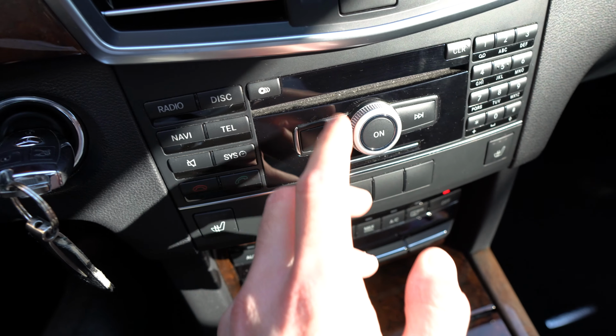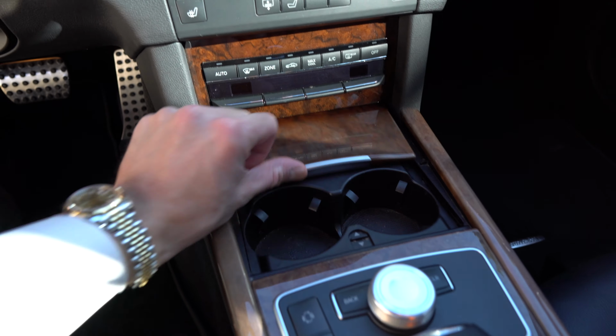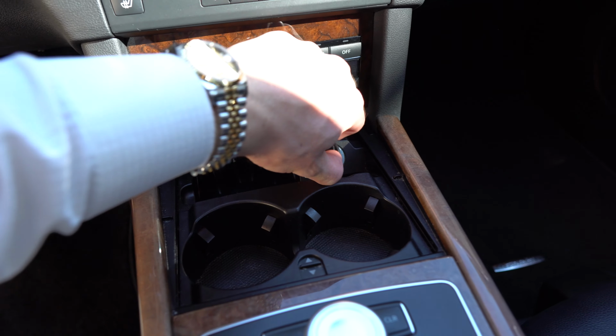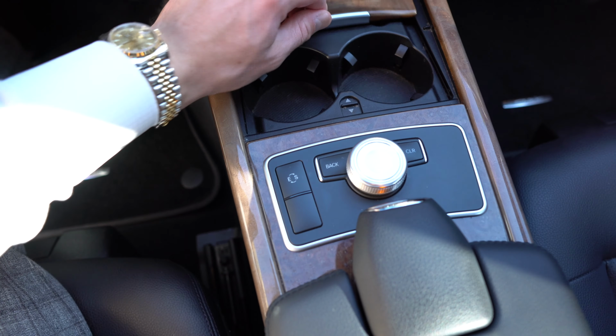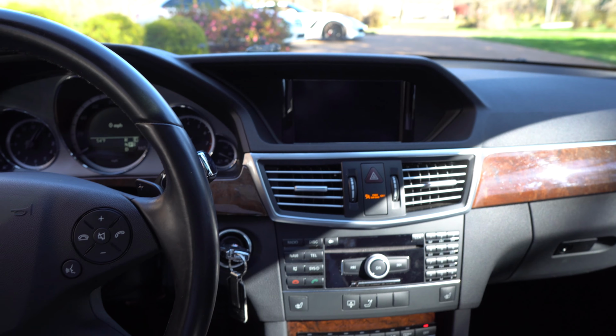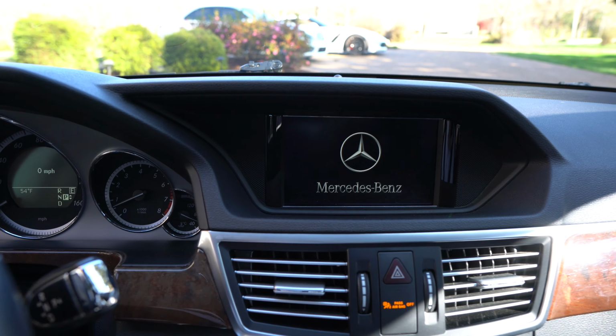And on the radio dial through the center console here, this will slide back, revealing your cup holders and a cigarette lighter outlet, a little storage compartment over here. Pushing that back in, it'll slide back. And pulling back on this will open up your glove compartment, kind of clamshells open, similar to that on the 21. And turn on the infotainment system and take a look at some of the technology changes there.